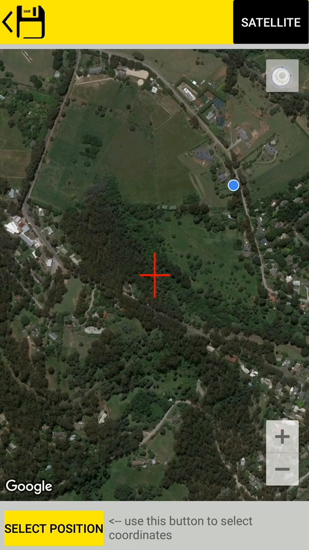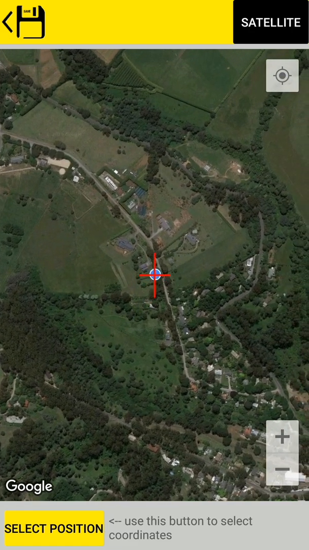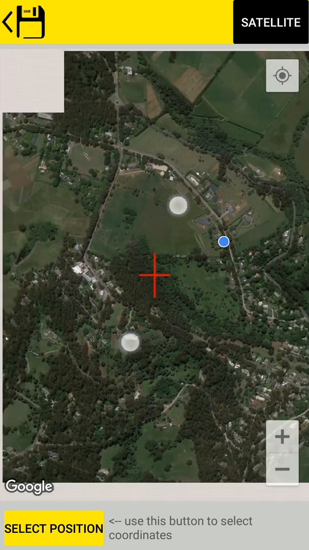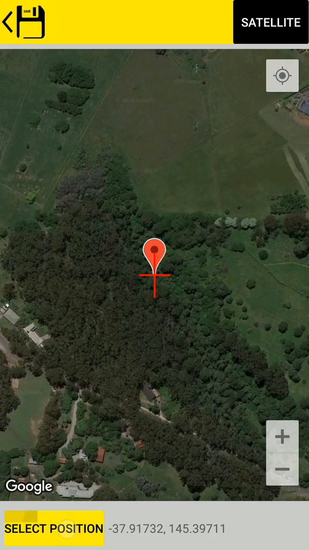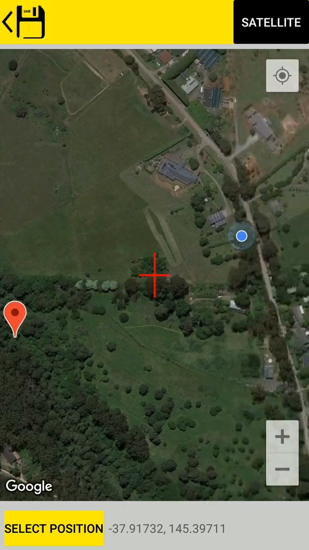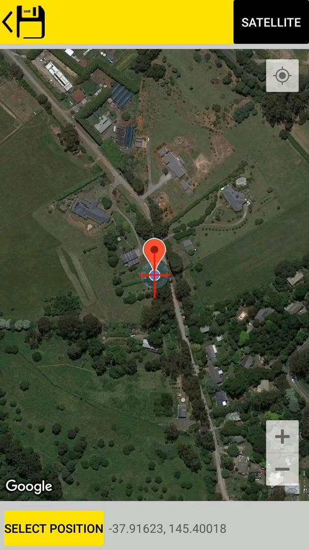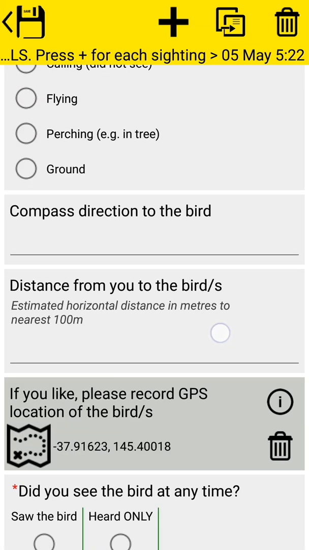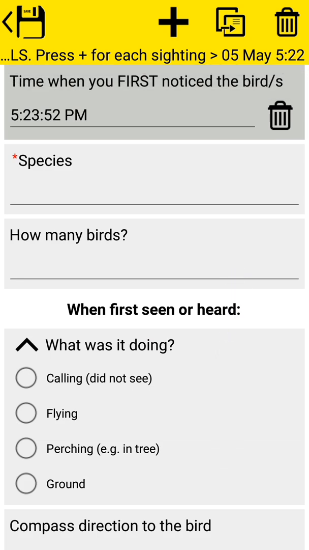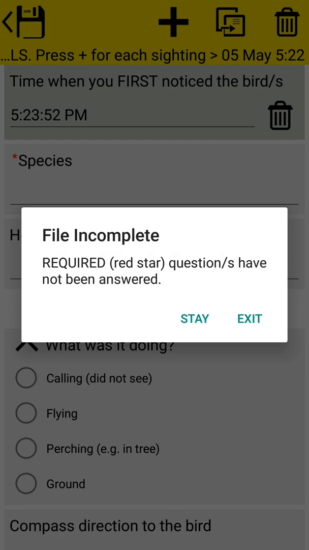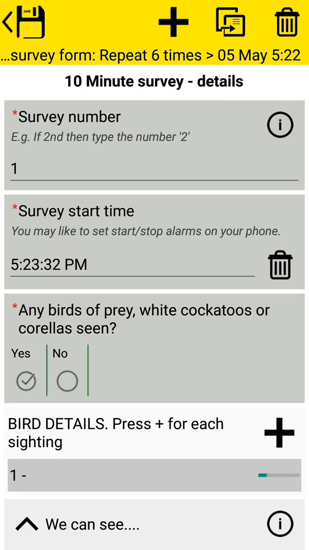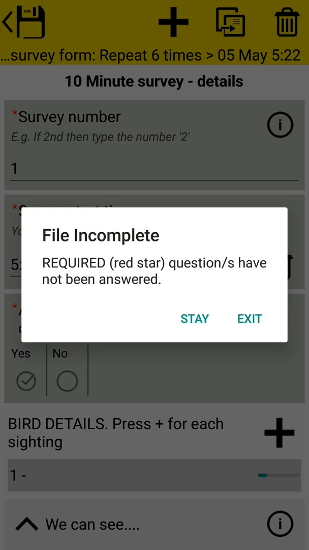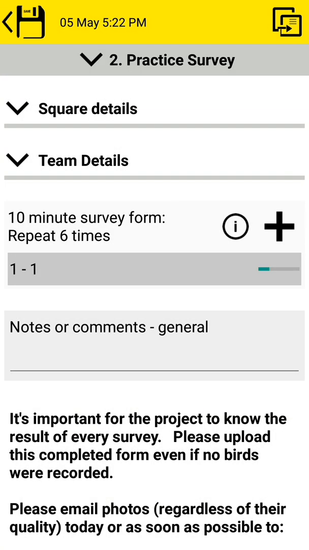You can zero in on your location with this button in the top right, and you can zoom, of course, and then select a position with this button down the bottom left. Okay, and then save and exit top left. So we've now collected some bird details. I'm going to save and exit out of there. I now have 1 bird details within the 10-minute survey.